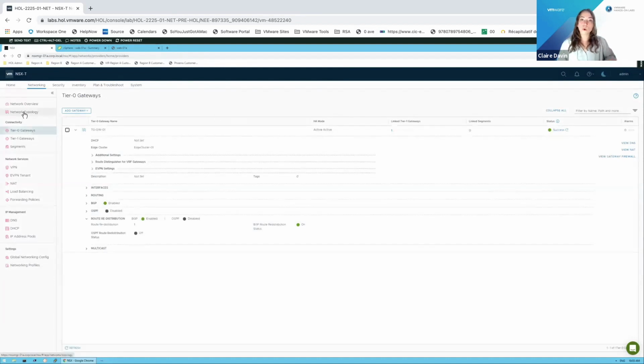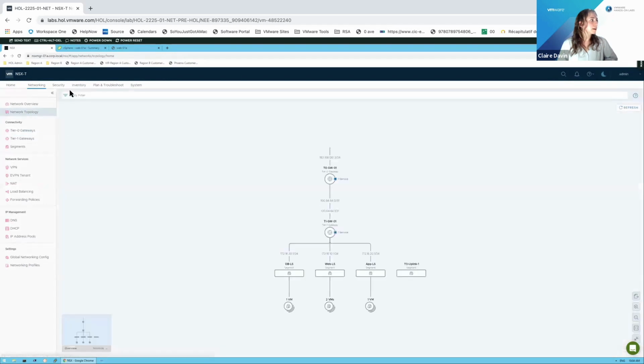The network topology can also be seen on the network topology tab in the menu on the left side. So we get a network topology that is represented depending on what you are configuring. Here we've got our tier 0, our tier 1, the different logical switches. This is something that has been introduced with NSX-T 3.0, this visualization of network topology. And this view displays a graphical representation of the different IP addresses and the different components.